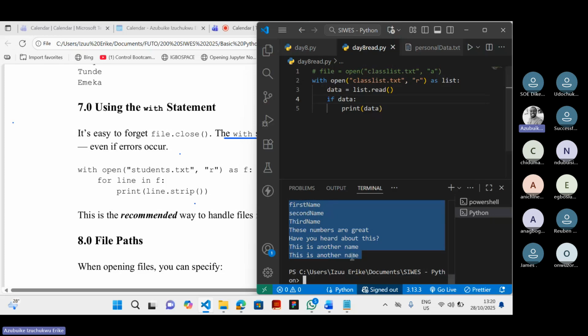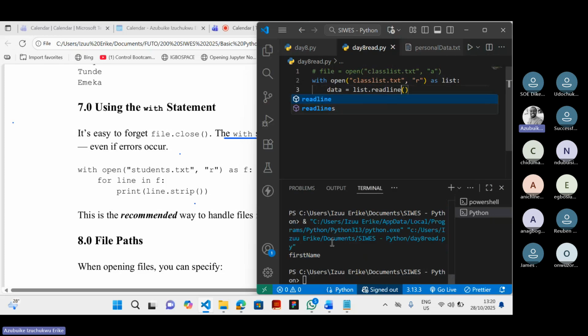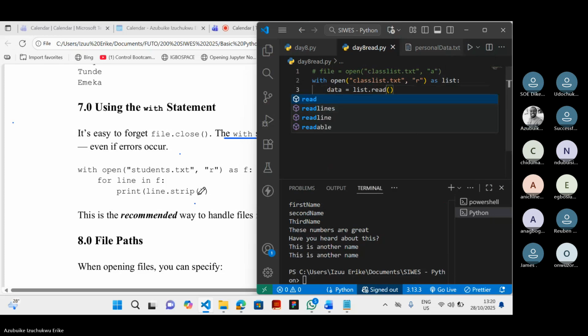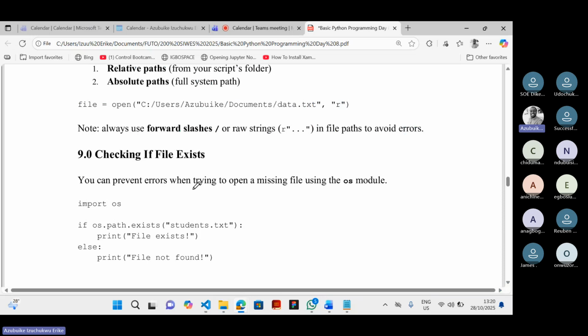So, you know, I added another name and so on and so forth. So it prints everything for me. All right. So if I use readline here, it's still going to print the first for me. And if I use readlines, it's going to print all of them as a list for me. So that's what happens.